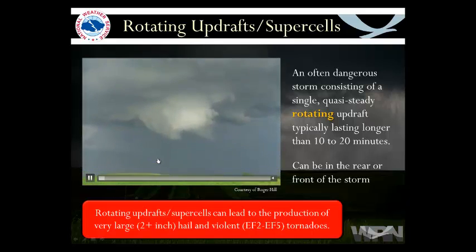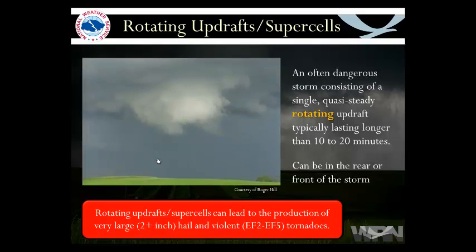Taking a look at this video example, you'll notice the rotation from left to right in the foreground or front of this rotating updraft and right to left in the back. The downdraft is in the front of the storm and in the distance, and you can see that in the gray rainy area. So taking a look at this storm rotate over several minutes, you'll be able to see this rotation quite easily if you watch it for just a little bit of time.